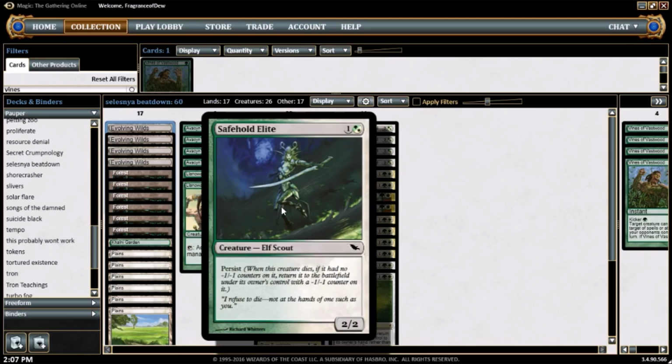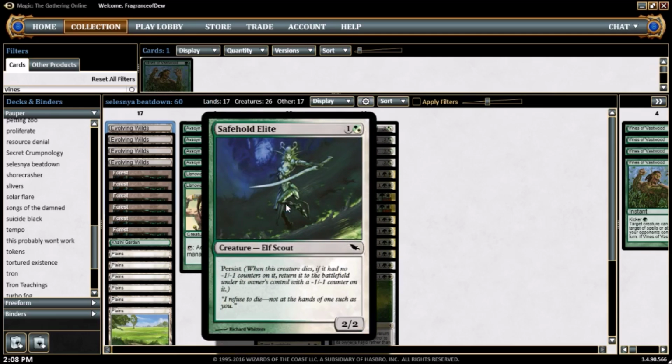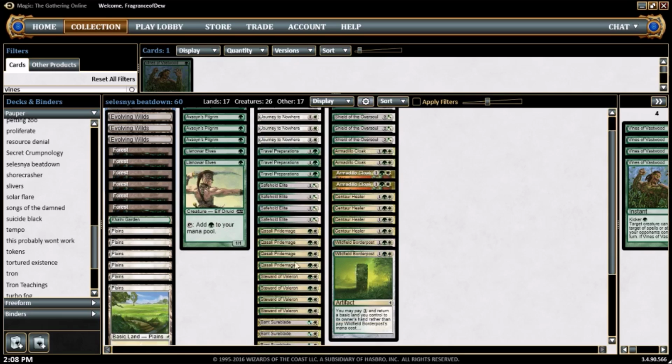4 copies of Safehold Elite. This guy is also a Grizzly Bear, but it has Persist. So you can eat a removal spell, and he keeps coming back. You can use that in conjunction with Travel Preparations to return its Persist status. A little bit of technology there. Sometimes it might come into play, sometimes it might not. This guy is just a green-white 2/2, which is what we want in this deck. And you can also eat an edict effect, so that's all for Safehold Elite.